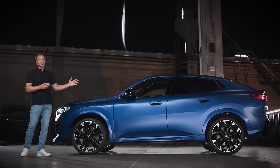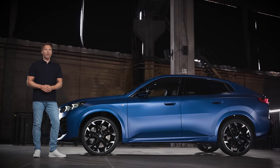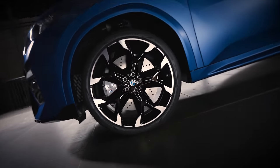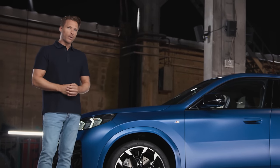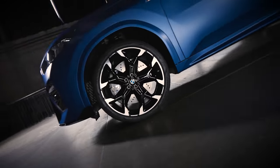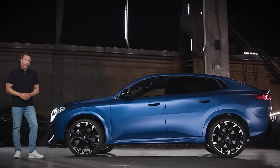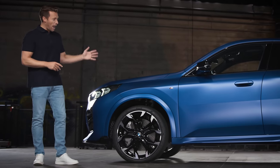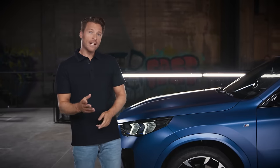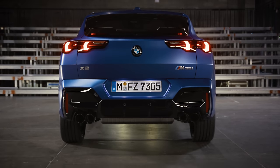The new coupe silhouette suits the BMW X2 especially well and makes it stand out. Newly available are larger and more present wheels that emphasize the Rebel's appearance — from standard 18-inch up to optional 21-inch wheels, with 20-inch for the iX2 available ex-factory, which stands out in this segment. What we can see here is the 21-inch M light alloy wheel wide-spoke style 874M in jet black, exclusively available for this M model. Not only have the rims gained in size but also the tire width — for 19-inch to 21-inch rims there is now a tire width of 245mm, which is 20mm more than the predecessor and underlines the sporty character.